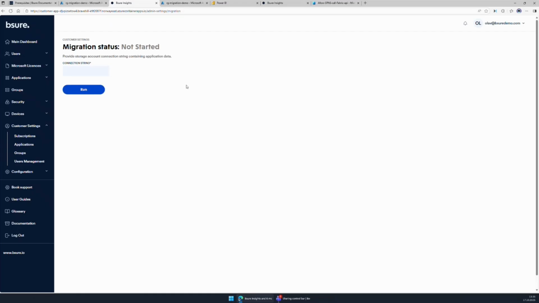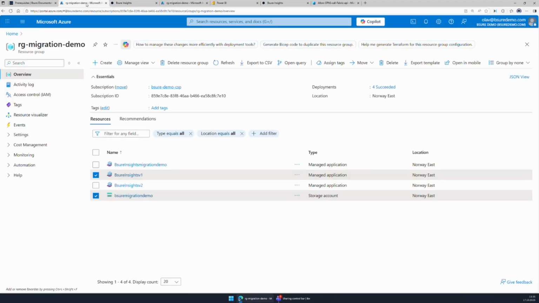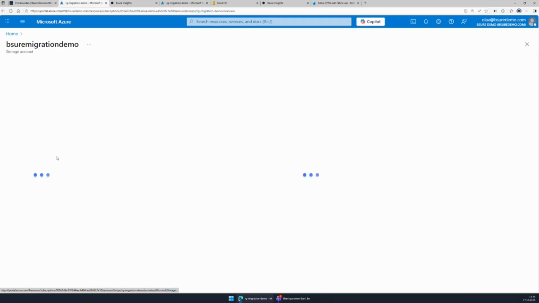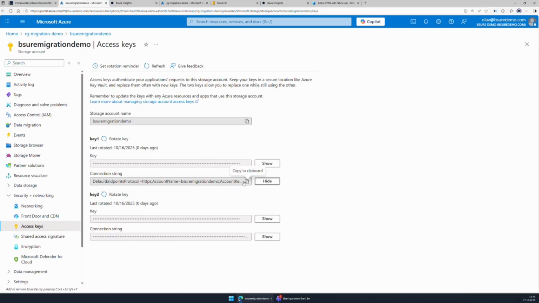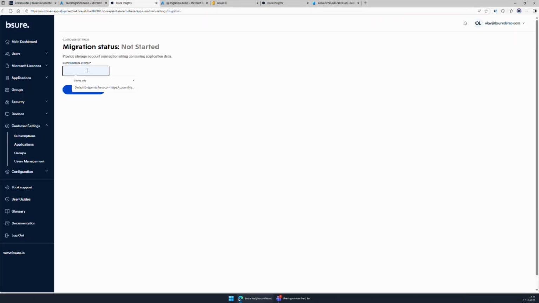And now we need the connection string from the storage account that holds our data in version 1. So I'll quickly go and find that one. There we go, copy it. Now I'm making sure I was on the correct one. And now that has the status of pending.